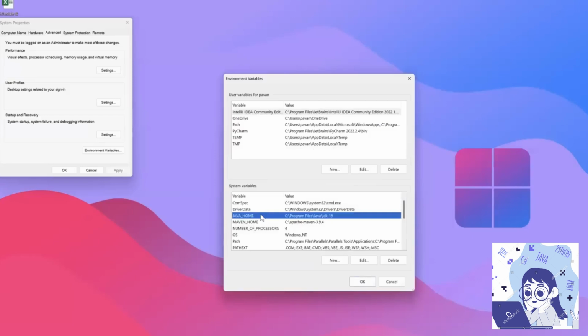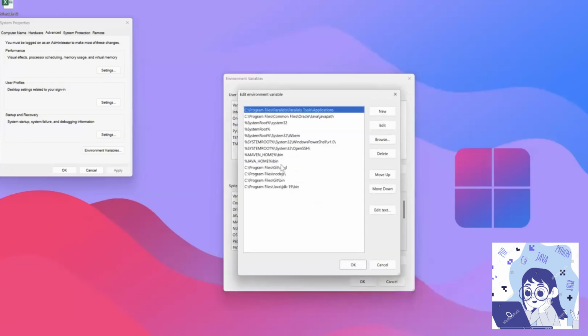And once you have created your Java home, after that go to the Path variable, edit, and here you can specify like this. New, we already created Java home, right? We need to get that path. So to get the Java home path, you can say %JAVA_HOME%, which is already created now. And after that, you can simply specify the bin folder, /bin.